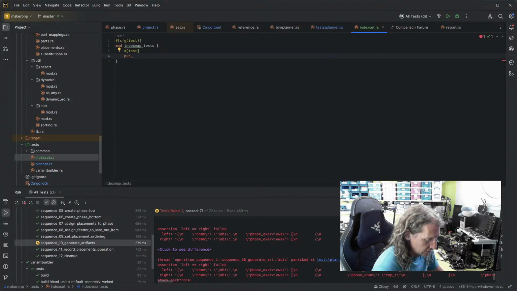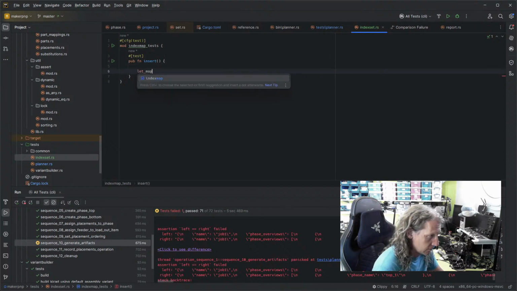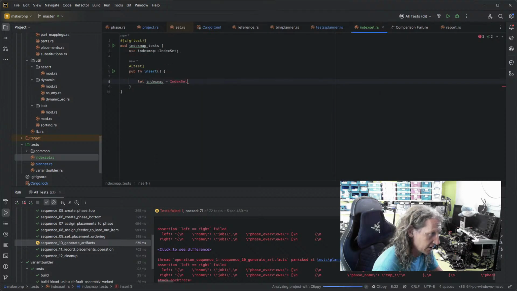Pub insert. Oh, fun insert. Right. So what are we going to do? We're going to create a map. Oh, I suppose it's a set, sorry.